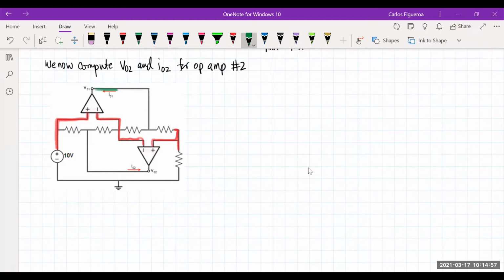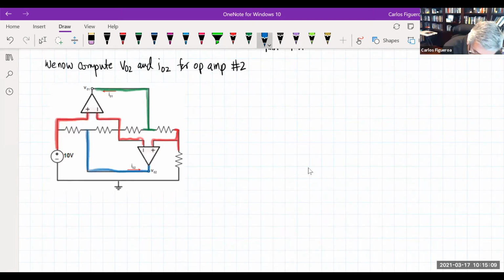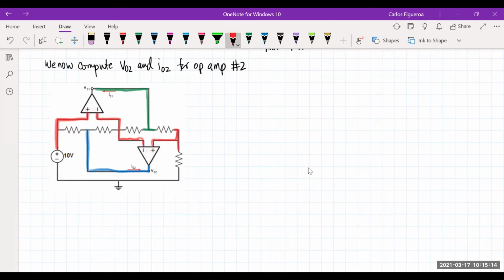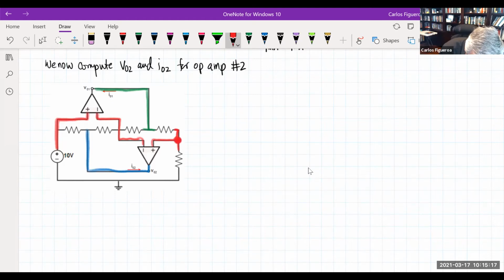What are you calling node C? Are you calling node C the branch between op amp 2? Or like that blue line you're drawing now? Or is node C that little bridge between the two? Here, you can see my reasoning. So check this out. This is A. This is B. This is node C. And probably I'm going to call this node D.